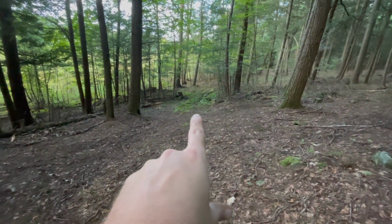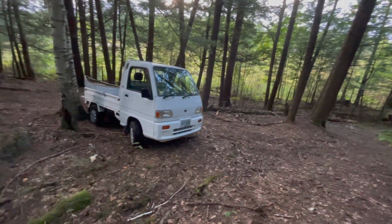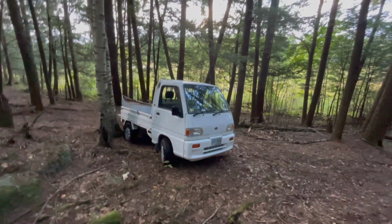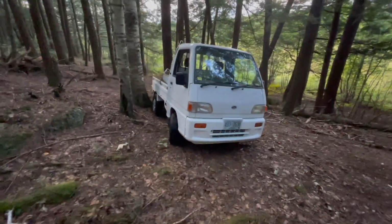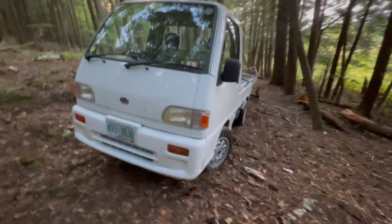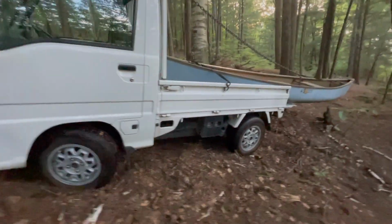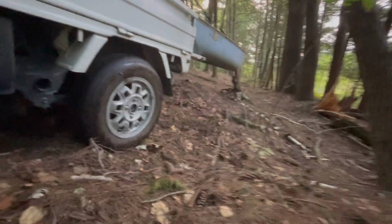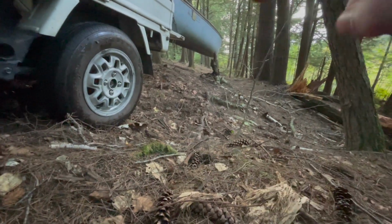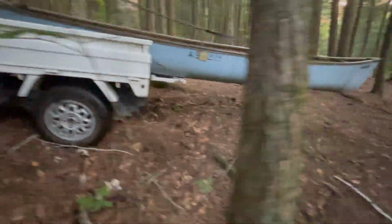That's the road we just came up. Pond all over there. And I just backed the truck into that little section that I was telling you guys about where I can't get through just because I don't have the articulation. You can kind of see it. Not really, but see, this is high right here and that's low right there. See if I can capture that somehow.